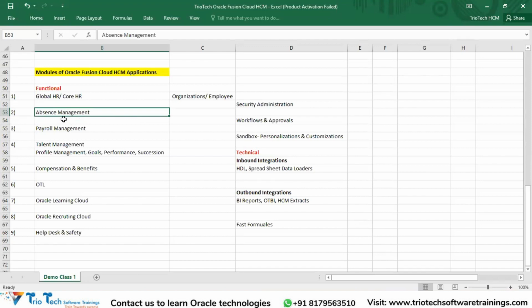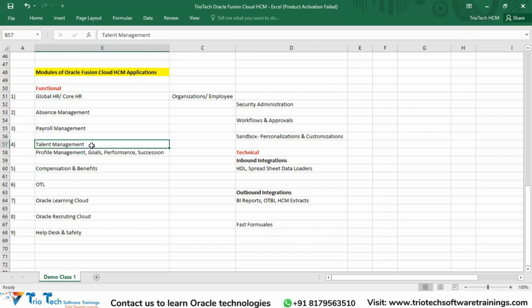Then we have the payroll module. Every month, or if a company follows a weekly or bi-weekly policy, whatever work they performed in the organization, companies have to pay salaries to them, right? So that processing of salaries will be taken care of in the payroll management module.